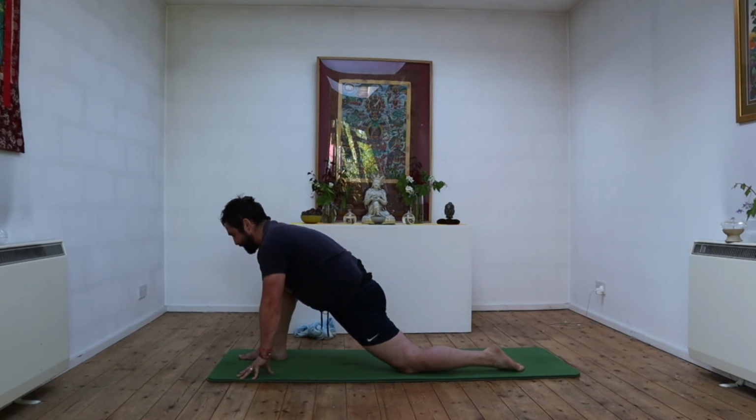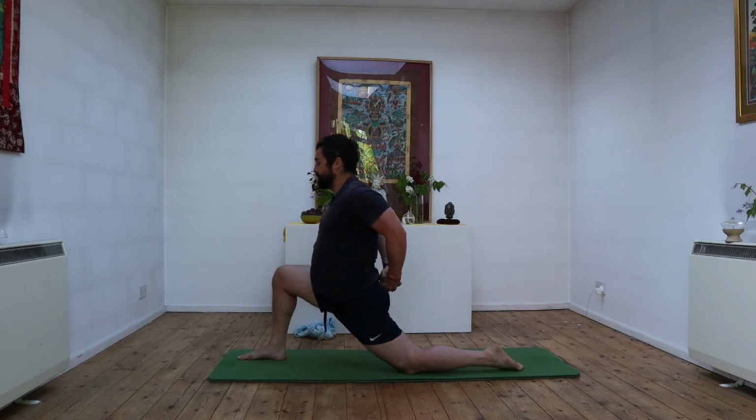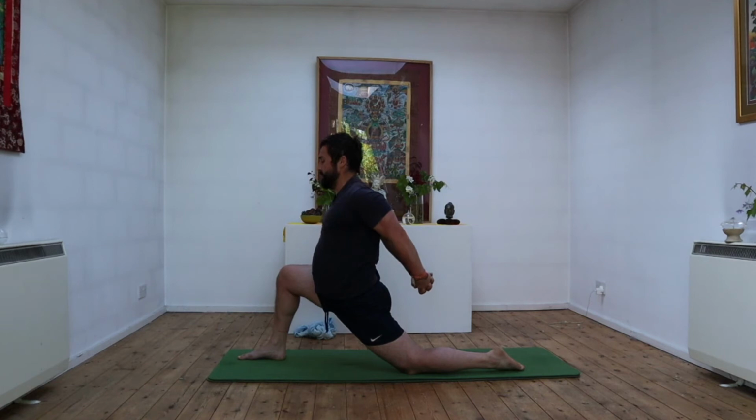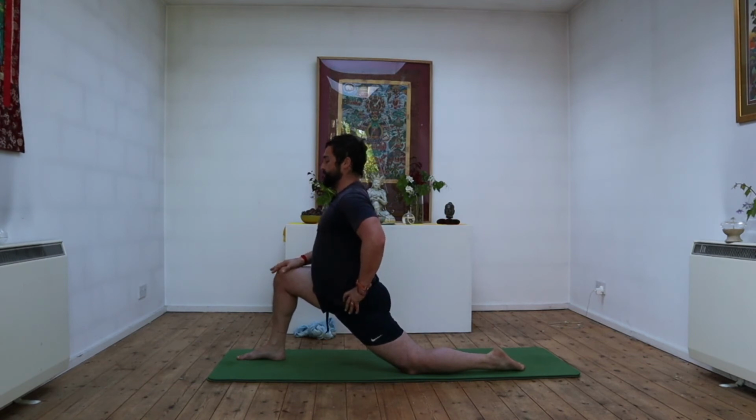And if you're ready, floating up either hand to knee and hip or arms beside the head. If you interlace the fingers at the sacrum on the other side, try it on this side. So it will be different. And then try and draw the arms away from the bum. And continue to breathe. So as you're breathing there, you're trying to expand the front of the chest, open the shoulders.